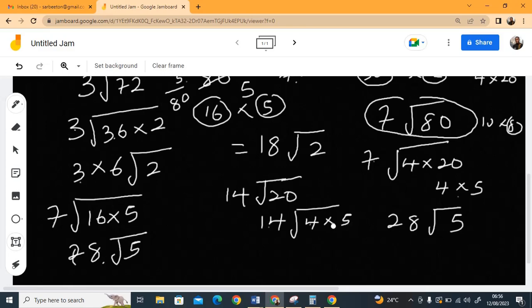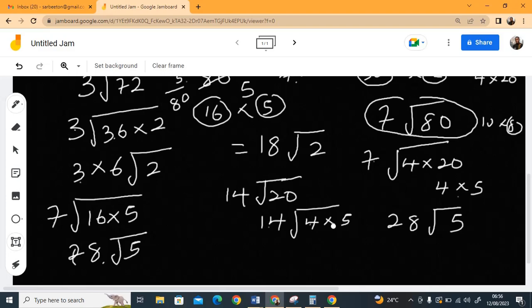There are a lot of questions where they will give you big numbers. Just find a way to decompose it, or use a perfect square number to divide it, or a prime number to divide it. If you use a perfect square number to divide that big number and it gives you a non-perfect square, those are the numbers you are going to use. If you use a prime number to divide it and it gives you a perfect square, that prime number and that perfect square are what you are going to use to get your basic form.